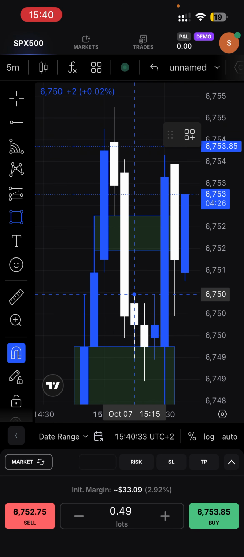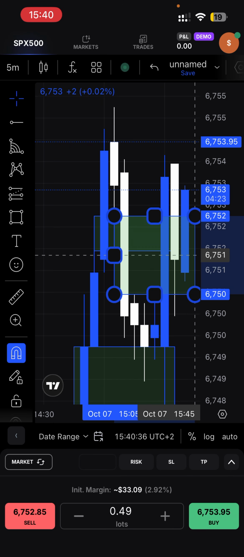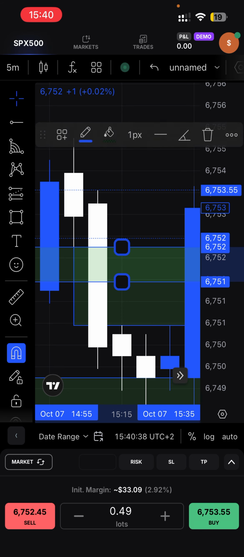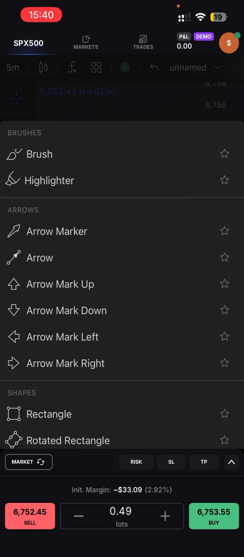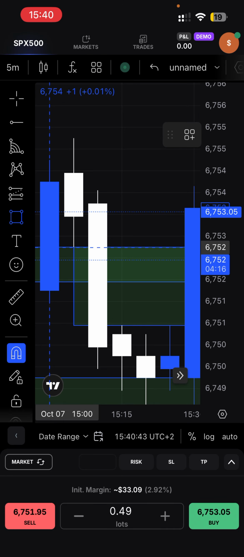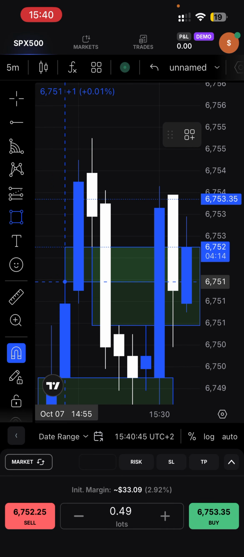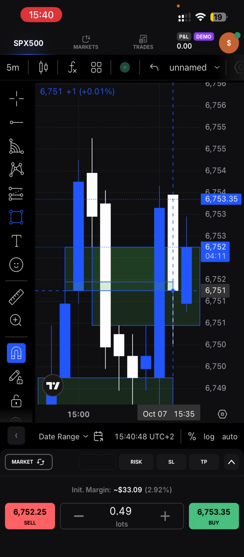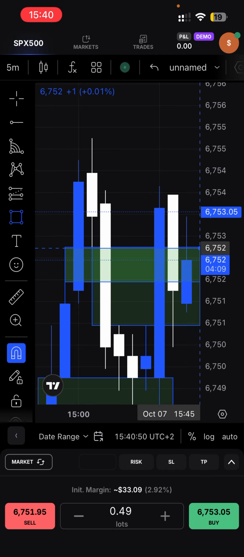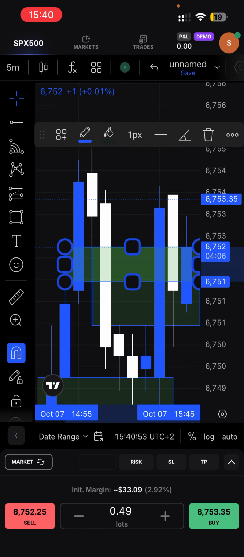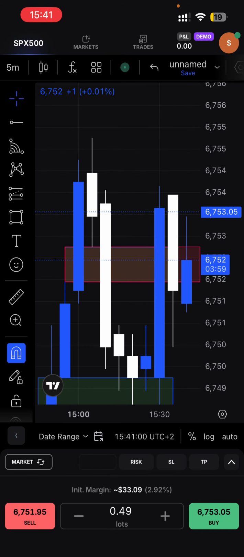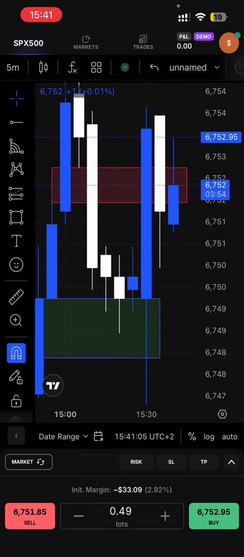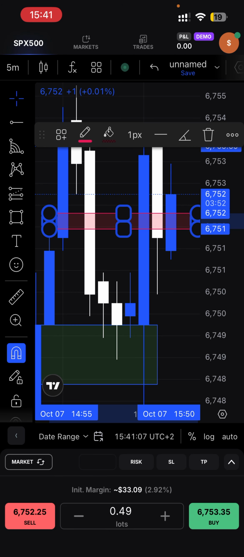Anyways, basically when there's a fair value gap and then price blows through, we create another fair value gap, basically right here. This zone is like a Clash Royale Evo of a fair value gap. So this right here will be red, and that will also be red, and then I can remove both of those. So that's our super fair value gap.